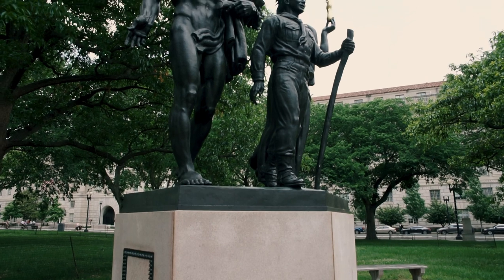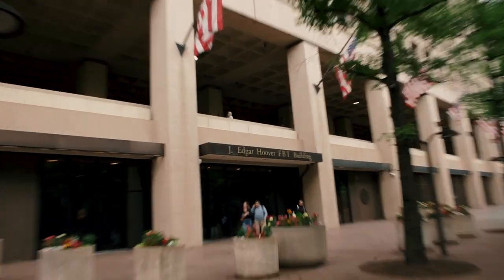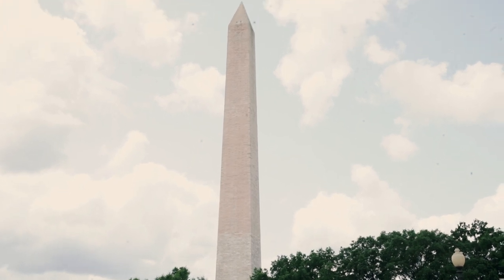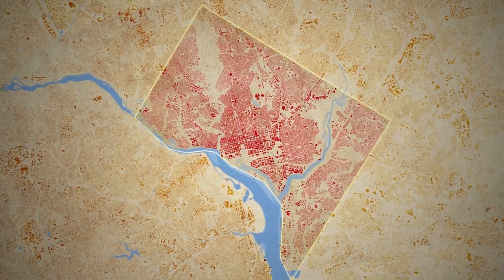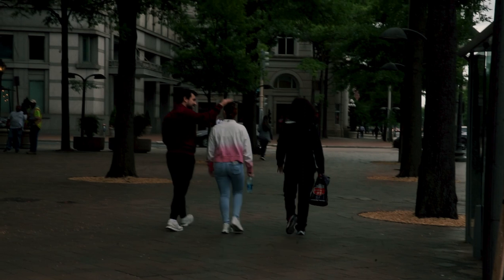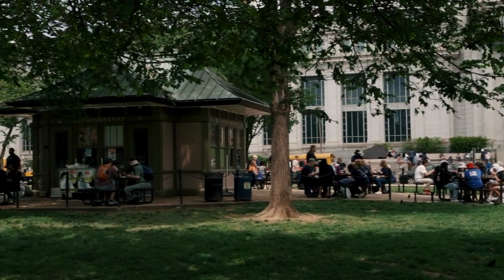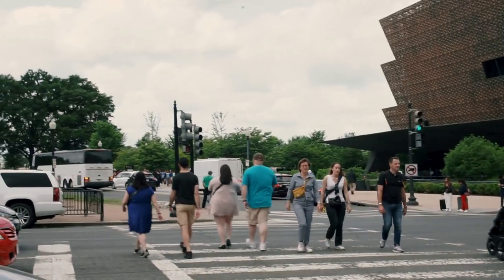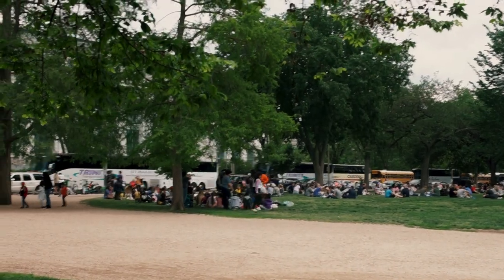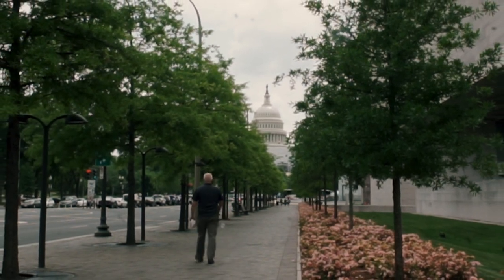Ideas are powerful, especially when we build them into our physical spaces. Making D.C. a district was a way for the Founding Fathers to ensure their intentions would live on past their lifetime. It's a symbol for the importance of us to have our own opinions, and still see the humans behind those that we may disagree with. To respect people in our communities despite our differences. Because as daunting as the changes around us may feel, we're all just people trying to create a better place than what we were given.